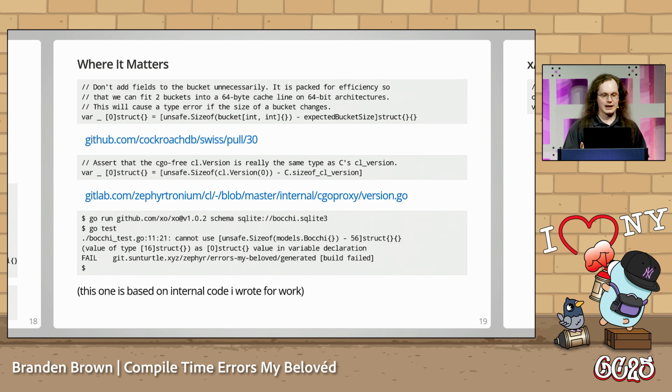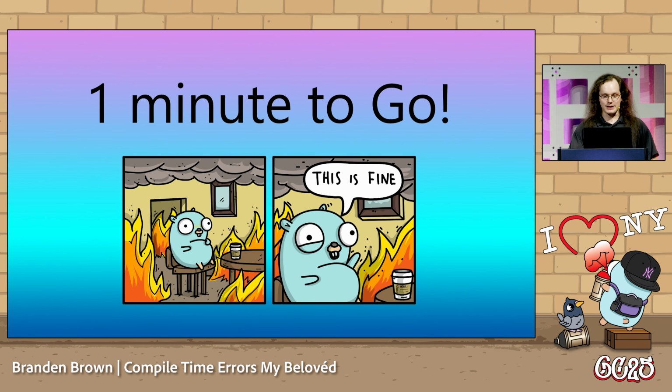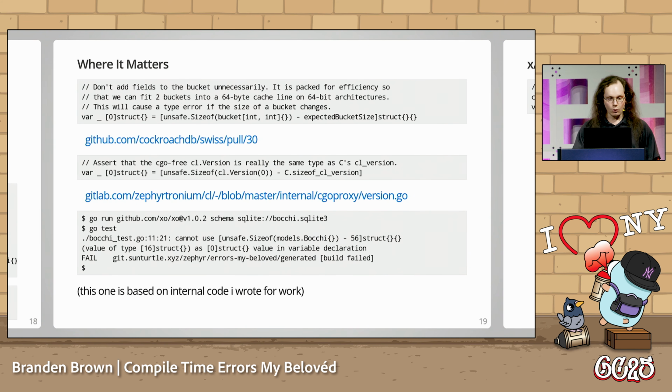Like if you are writing a high-performance data structure, for example, a Swiss table implementation for the Go runtime, and your type has to be exactly aligned with cache lines to avoid a performance glitch. Or where the types are outside your control, and you need a reminder to update code and tests when they change. I've used this to guarantee that my choice of Go type for a CGO-free API wrapper was a correct one, as well as during prototyping when a type was generated from someone else's database schema, so that I would always have a reminder to update unit tests when new columns were added.